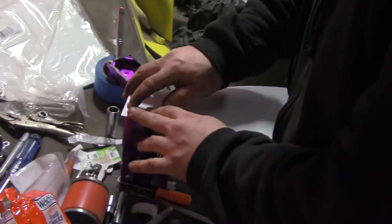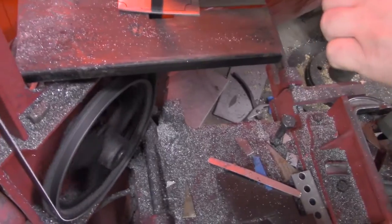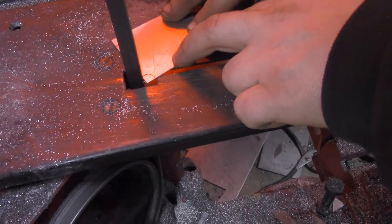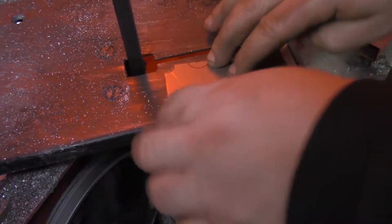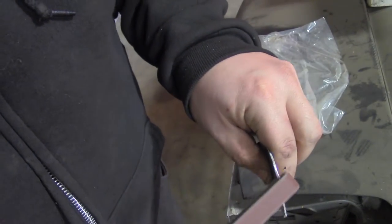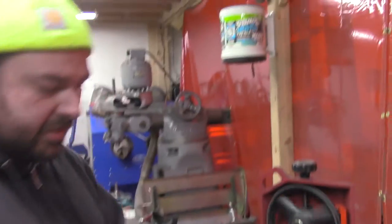Most accurate template making in the world — done with dirty fingers. It's literally the same thing as transfer paper, except instead of graphite I'm using finger turd. It should fit pretty okay. I've got a slot in this and I'm gonna cut one in the other so we can stick them together.